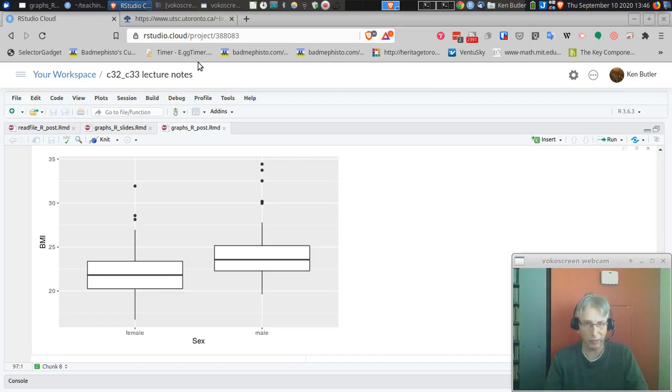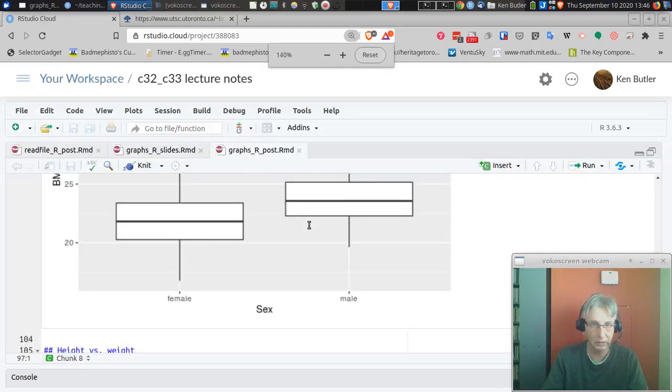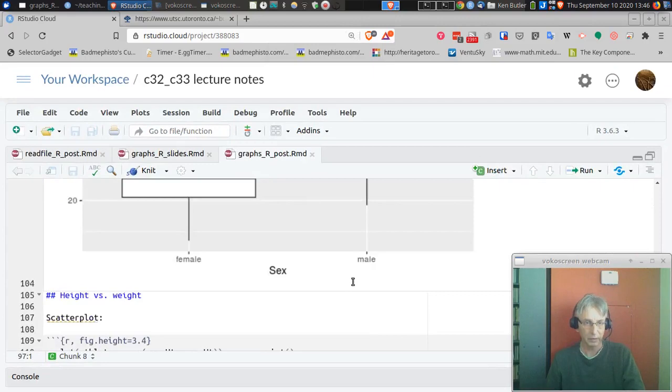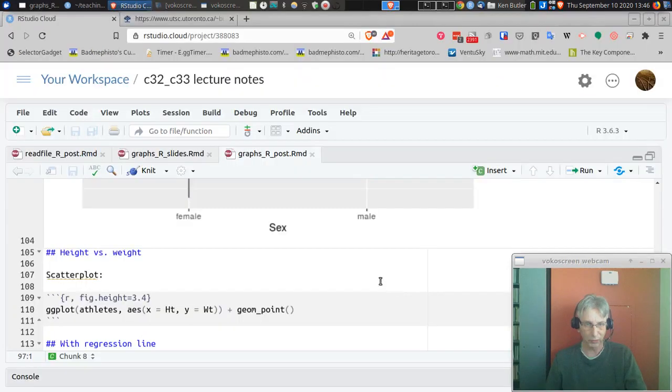Alright, so that's enough of that. So what we're doing here is we're going through the code and the plot and the interpretation. So we're doing rather a lot of things all at once. Okay, height versus weight. Let's make this a bit bigger again. There we go. Now, if you have two quantitative variables and no categorical ones at all, then this is scatterplot country. And so what we want to do is make a scatterplot. We'll plot the x against the y. So let's see how that goes.